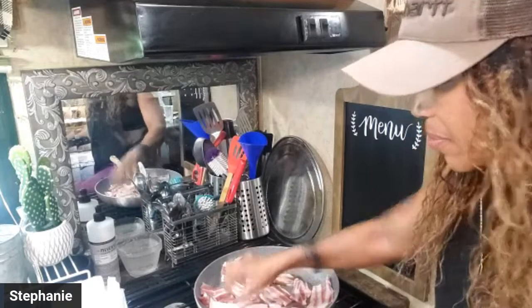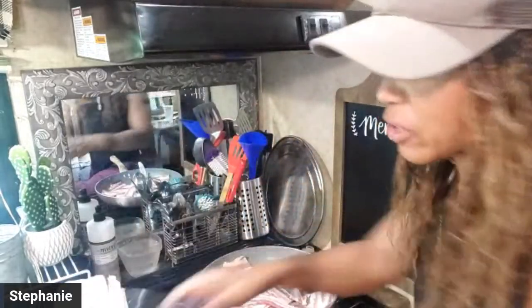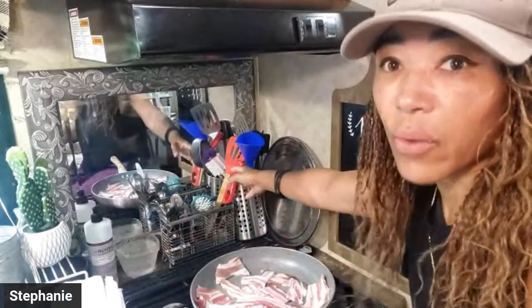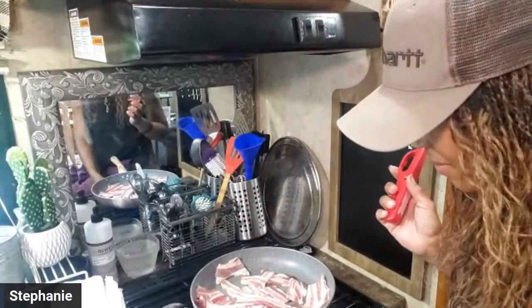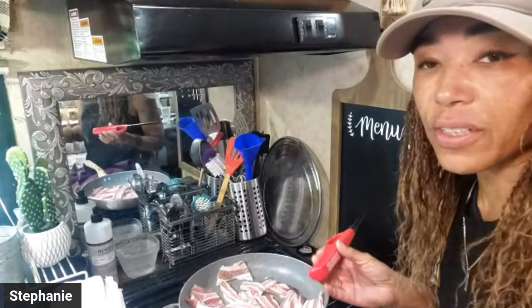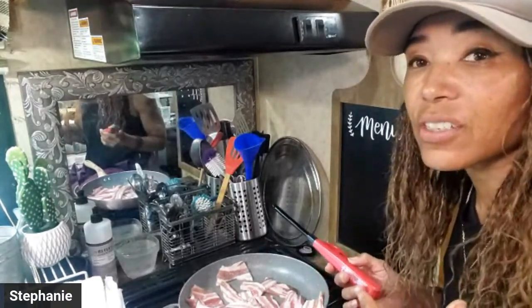A lot of you who are having a histamine reaction will do much better with fresh pork belly rather than bacon. Bacon often has sodium nitrates in it. When people pick up bacon from Ralph's, Kroger's, or Sam's Club, they get real happy — it's such a perfect little tasty snack. You can put it in a little Tupperware, go off to work, and literally finger-eat it as a snack.